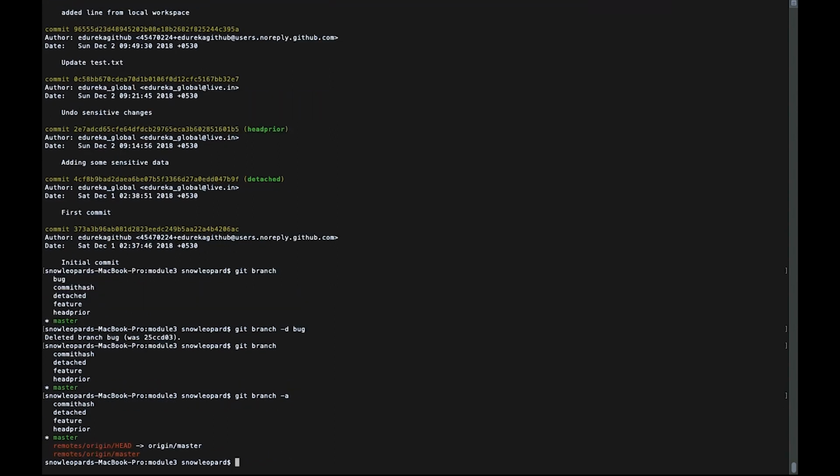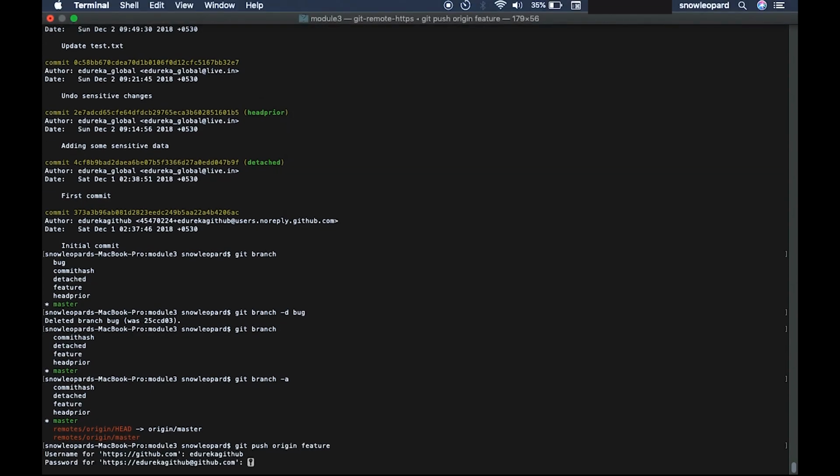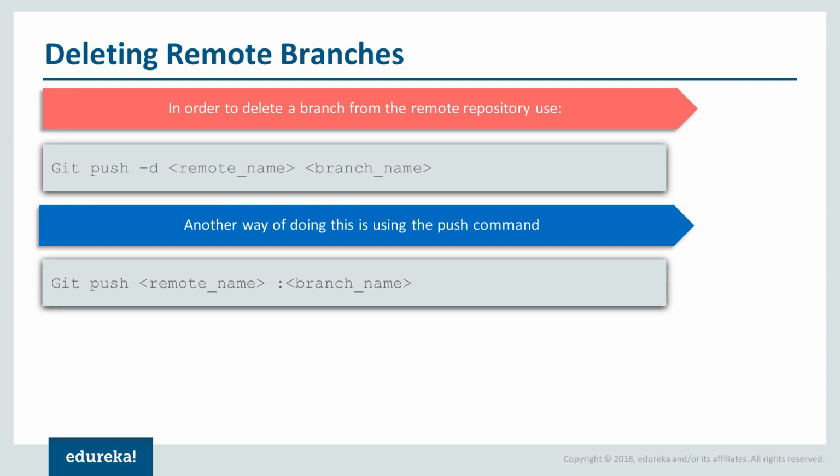So let's push the feature branch on the remote. This will ask for my credentials. Now how can I delete this branch? To delete a remote branch, I can do git push -d, the remote name, and the branch name.